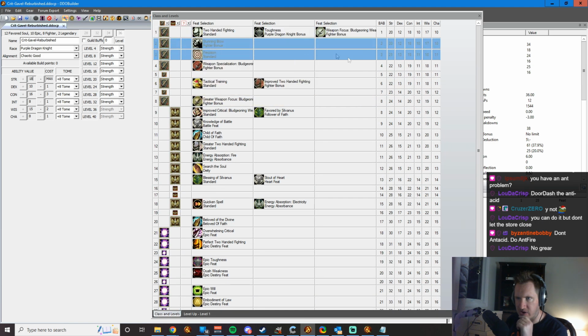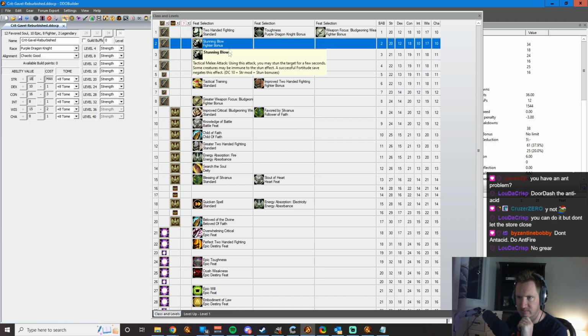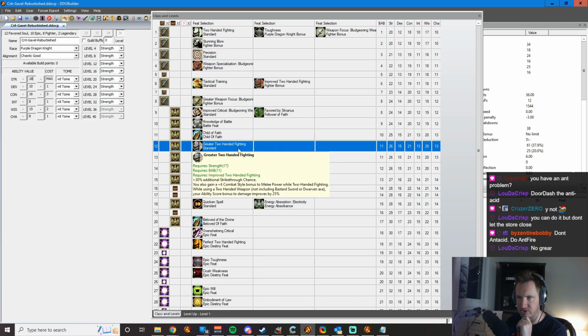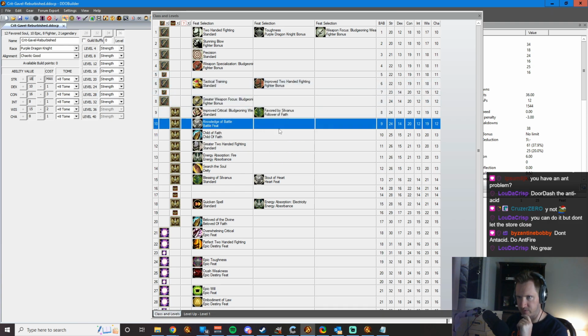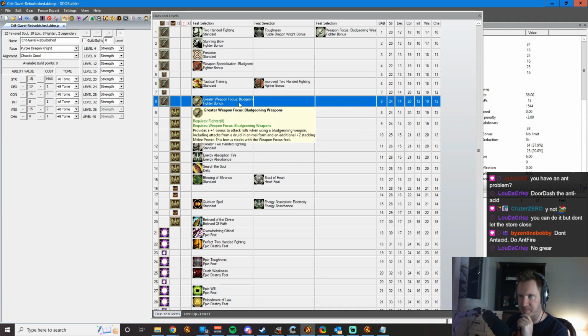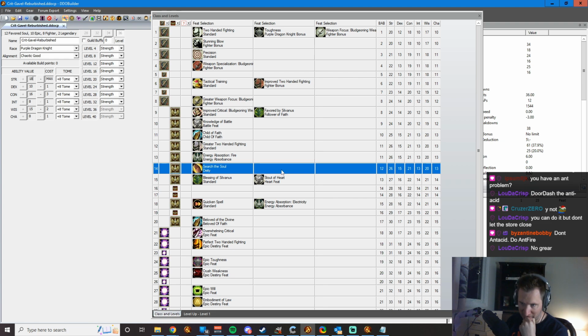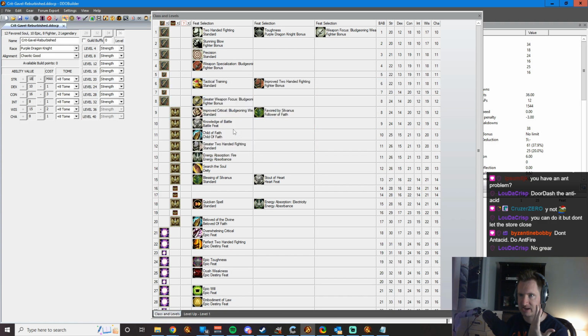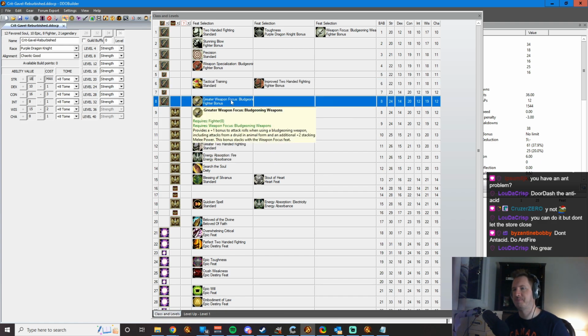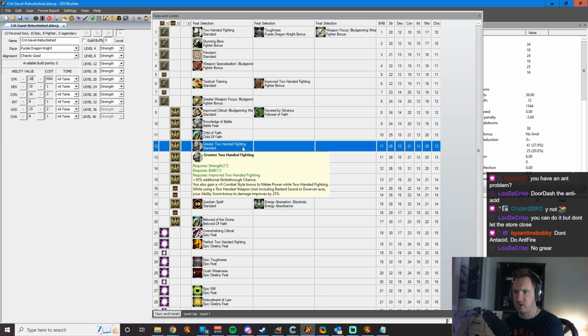Feats pretty standard. You're grabbing the two-handed fighting feat line, and all the two-handed fighting feats. You got greater two-handed fighting here as early as possible. Improved critical. Improved two-handed fighting. You've got the weapon spec, the greater weapon spec. And that's why you take 8 levels of fighter, so you can take the greater weapon focus here, which does allow you to get the entire line. So that's important. So all of this is good.